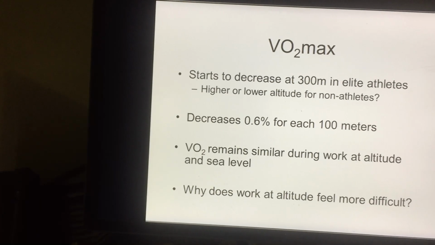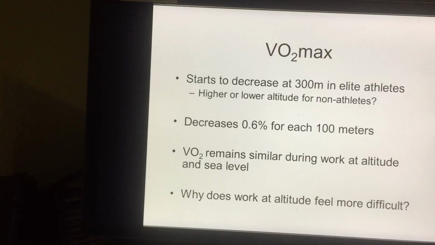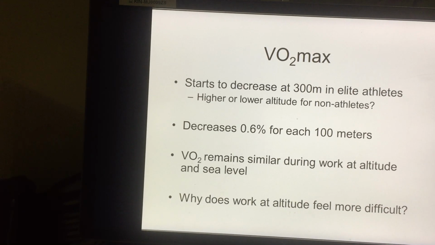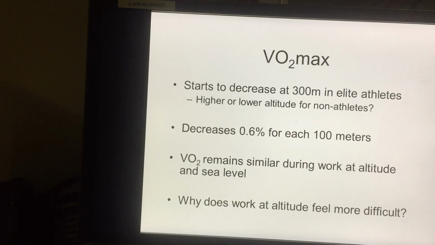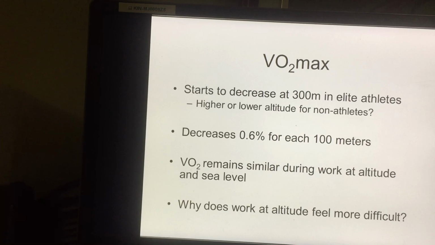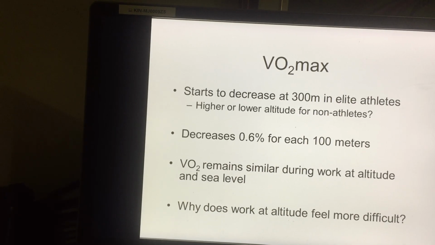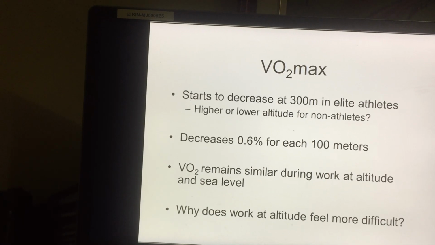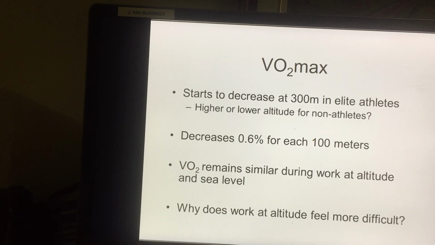The reason for this is that if you think about an elite athlete with a high VO2 max, they're going to have an extremely high cardiac output. And with a high cardiac output, you're going to be delivering blood throughout your body at a very fast rate. And so when the blood comes back to the lungs, it's going to be flowing past the lungs at a very high rate.